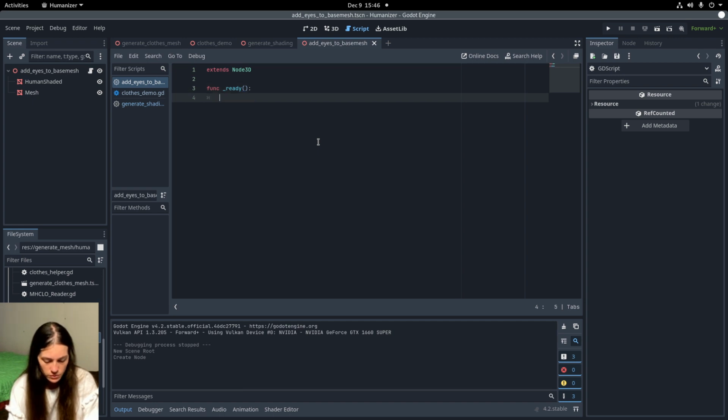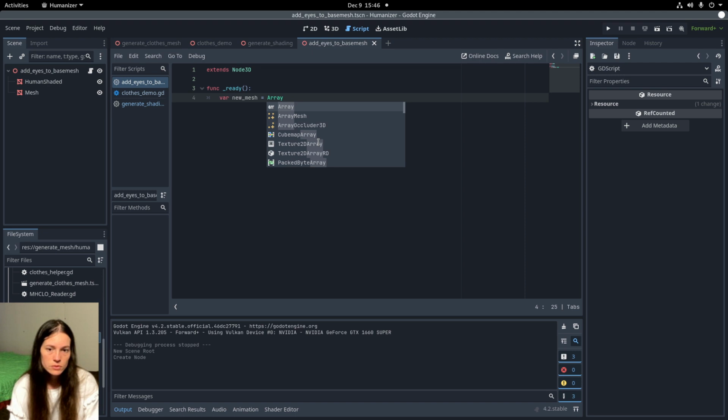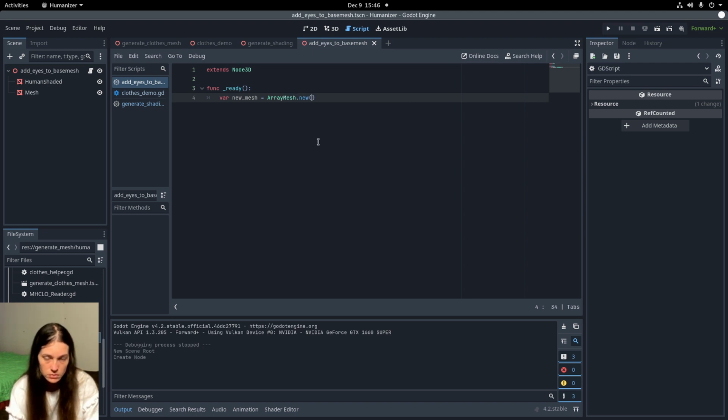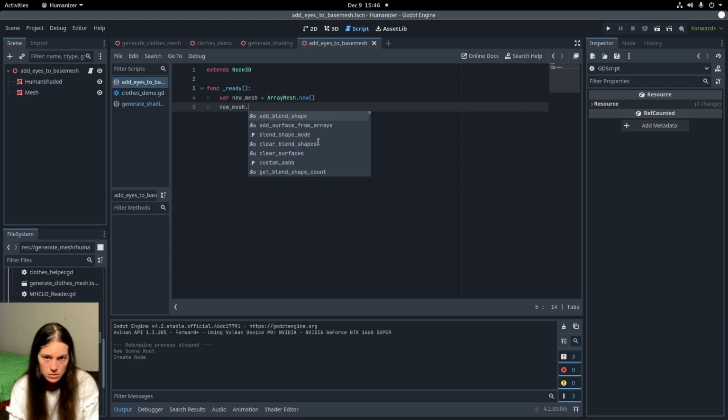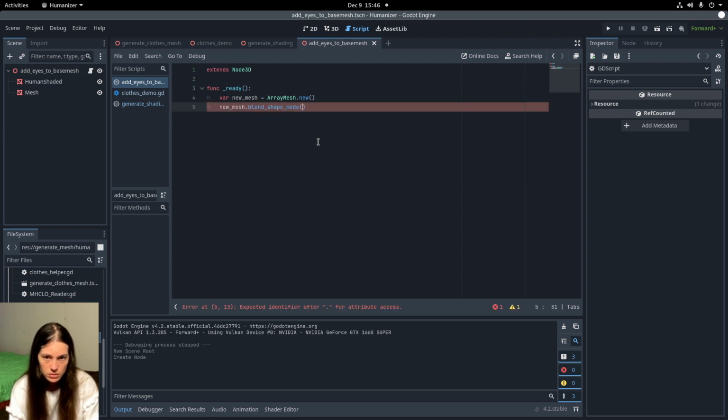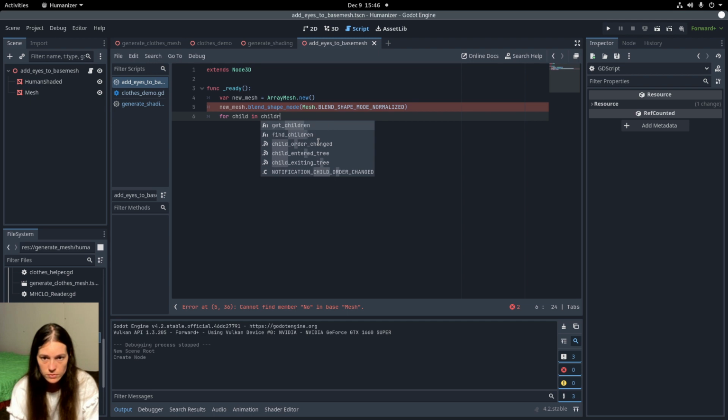I want to make a new array mesh equal to ArrayMesh.new, and I'll set the new mesh blend shape mode to normalized. Then I want to loop over the child nodes using get_children.